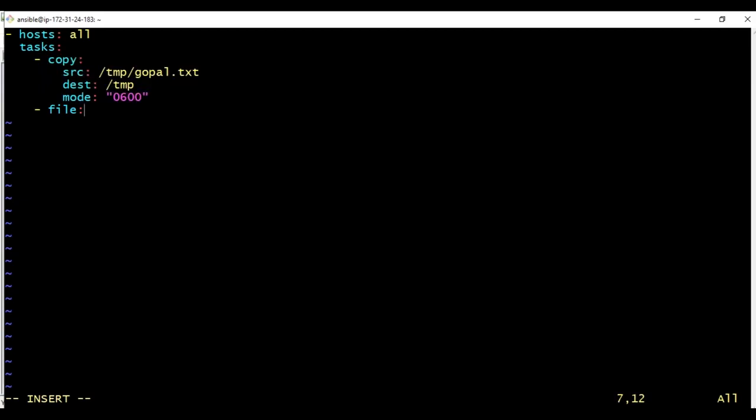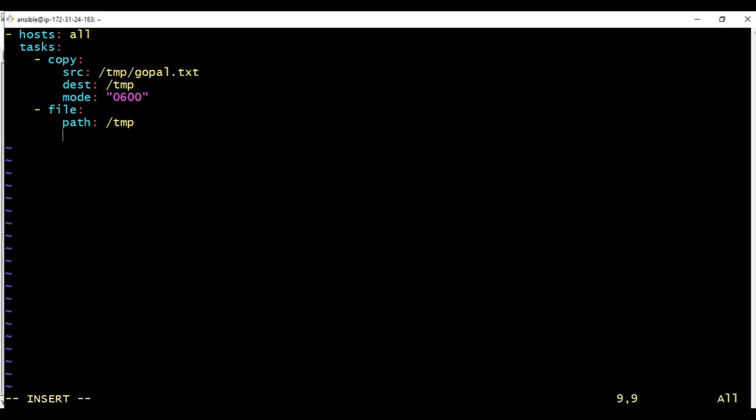And the second task is about file, and file is a module which helps us create a file or modify a file or create a directory also. Let's say I want to create a directory, and this also requires a dictionary value accordingly. Let's say path, where I want to create it, I can create it under the temp folder again. We'll change the paths again if you want to. You can create anywhere on the system, but temp is a folder where you will not get any permission issues. I'm going to talk about the permissions accordingly.